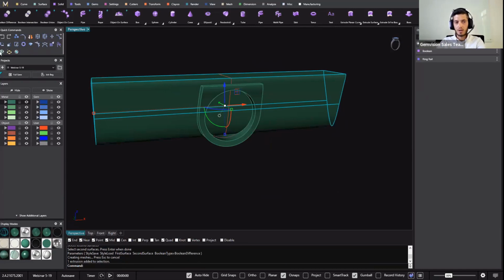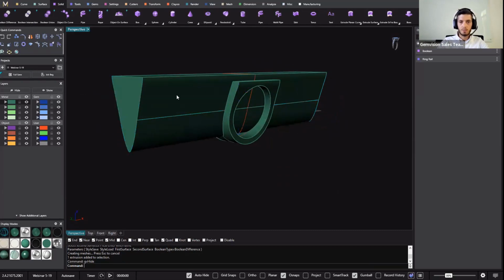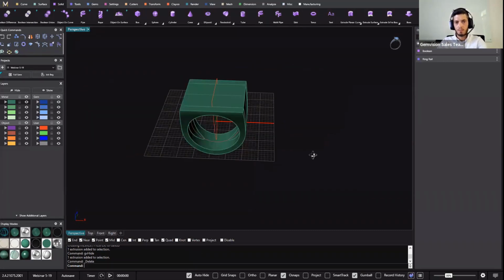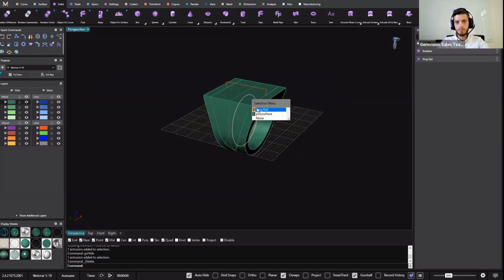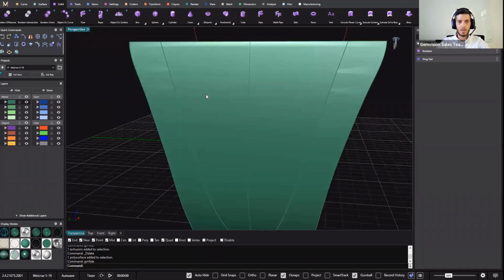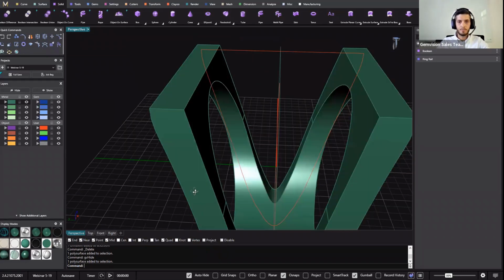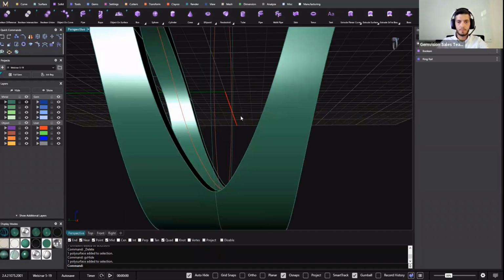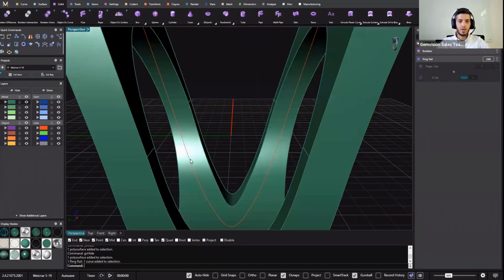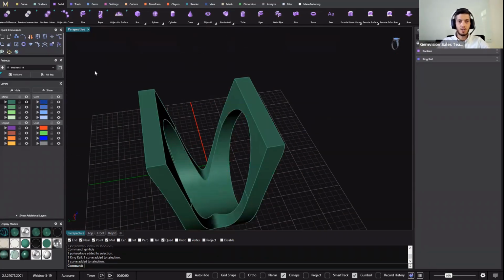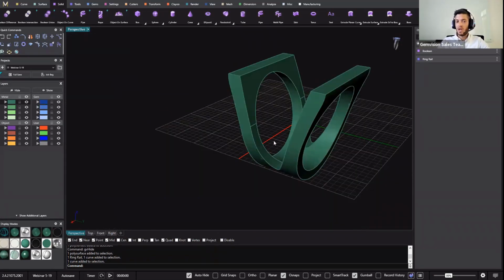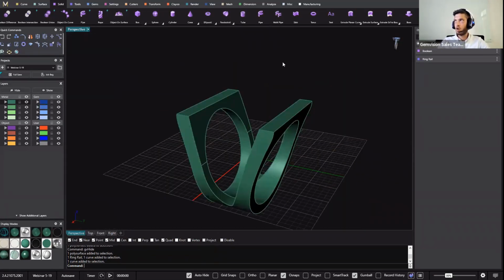If I right click, I can hide this one. Why is he not hiding? There we go. I like to clean up a lot of this, so I'll just hide all of this, right? And now we have a base for our triangles, right?